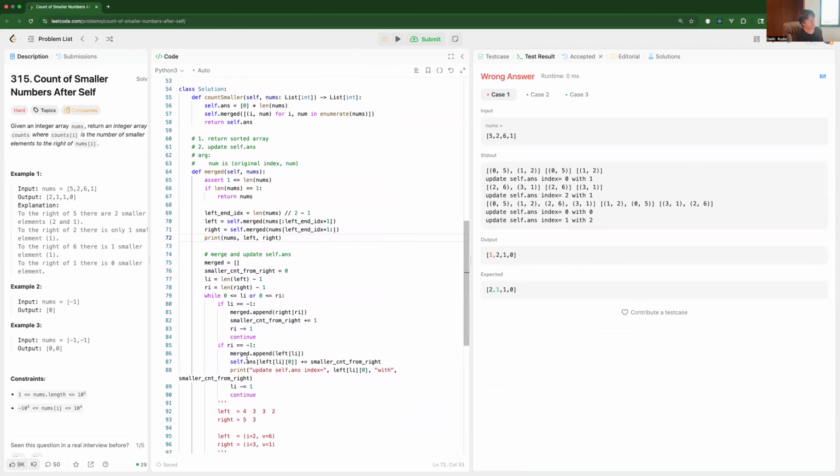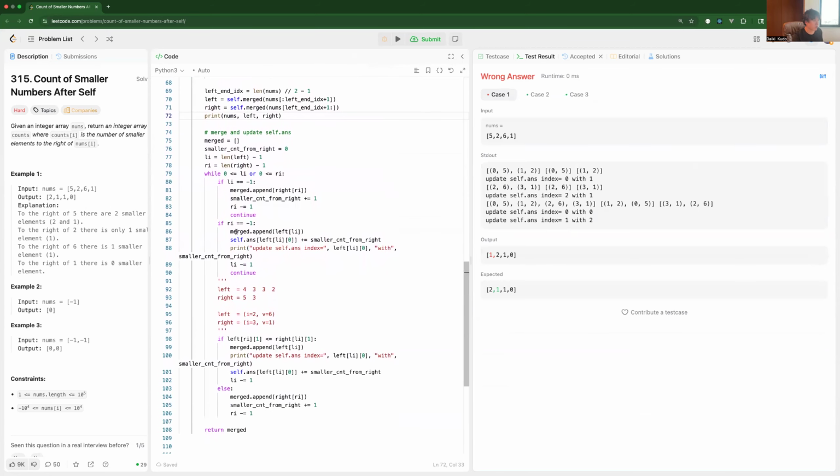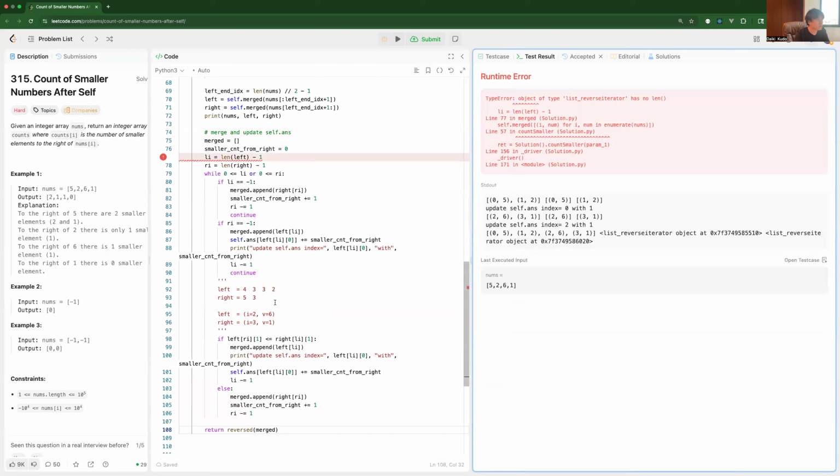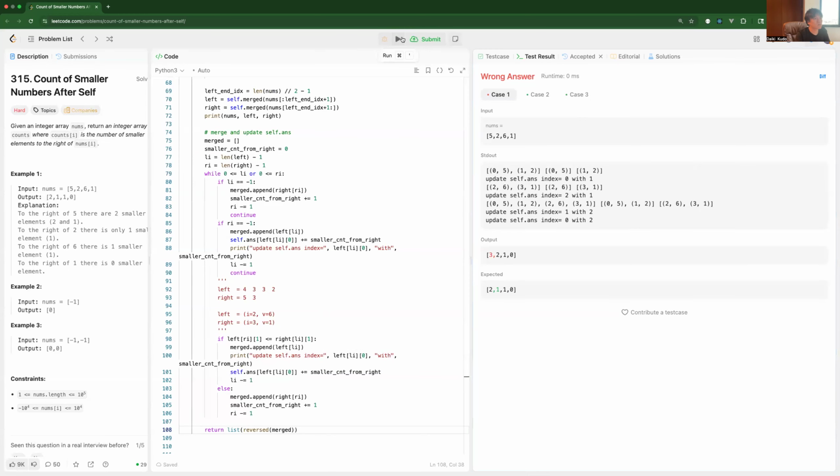Oh, the problem here is I append the elements from the top to the merged list. I have to reverse it. Ah, okay. 0, 5, 1, 2.